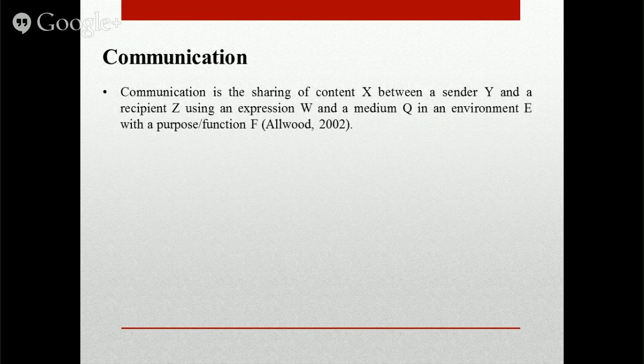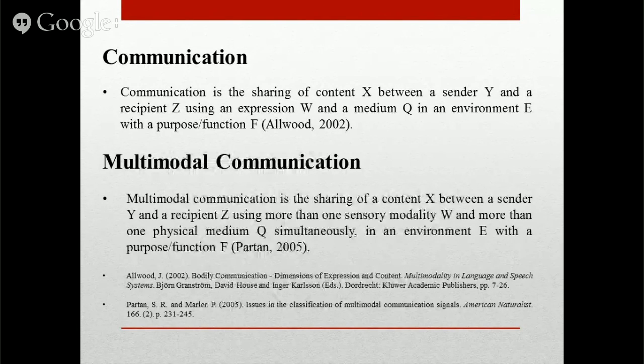According to Jan's definition, communication is the sharing of content X between a sender Y and a recipient Z using expression W and a medium Q in environment E with a proposed function F. So multimodal communication is the sharing of a content X between a sender Y and a recipient Z using more than one sensory modality W and more than one physical medium Q simultaneously in environment E with a proposed function F. One of the goals of this course is to show how multimodality can improve your web page and your advertisement.